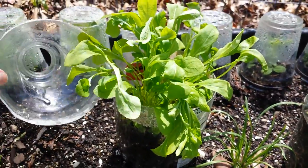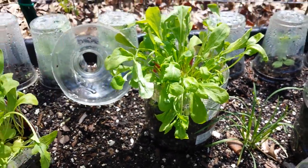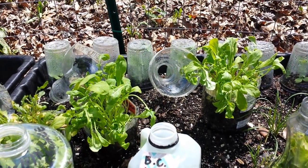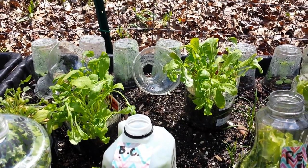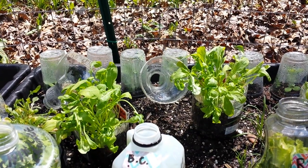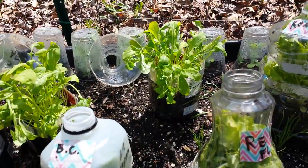Last one of arugula — I love how that one popped out. They're really thick and strong. We couldn't even put these in the soil for direct seeding until the last couple weeks, and there's no way we would even have them breaking soil, let alone be this big. So winter sowing gives you a huge jump start on direct seeding — putting your seeds right into the soil — and on indoor growing as well. Very happy with the arugula.